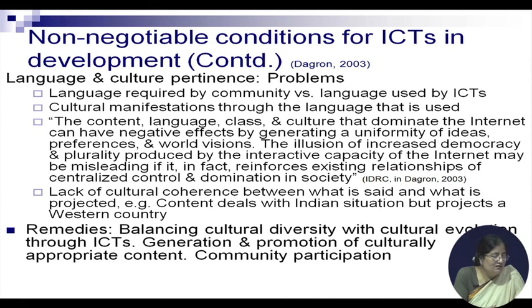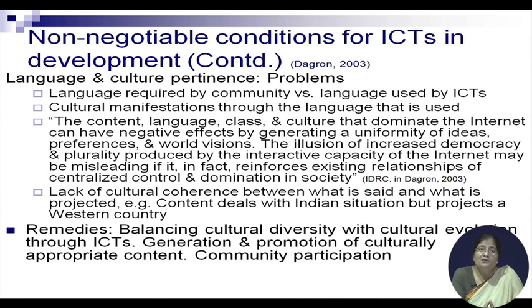So, lack of cultural coherence between what is said and what is projected. For example, if the content deals with an Indian situation but projects a Western country, we are talking about implementing ICTs in India, but we are showing, say, some Western country over there. We're showing people with blonde hair. No, it doesn't match. So that can happen on the ICT. So one has to be very careful.